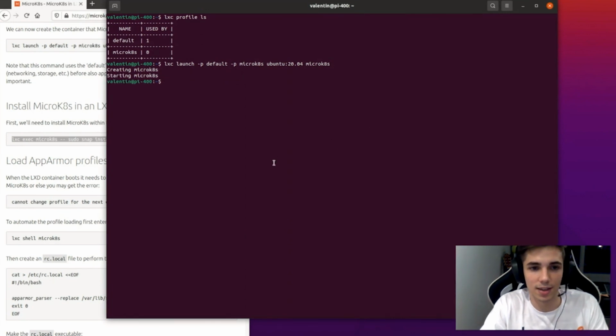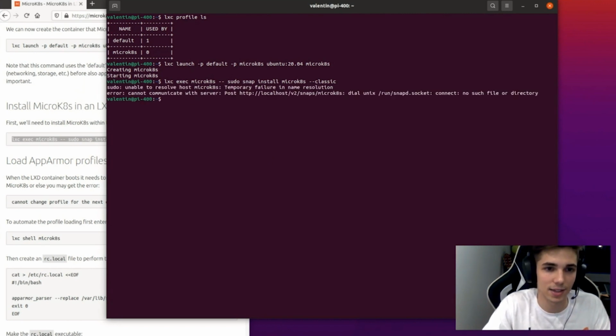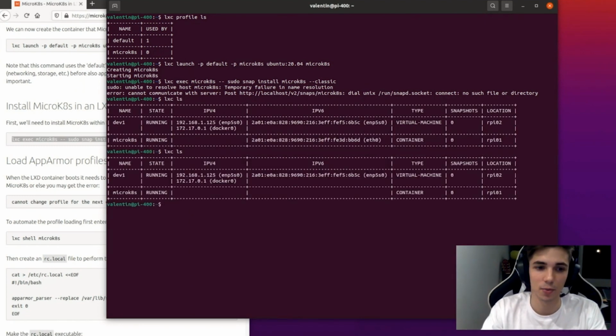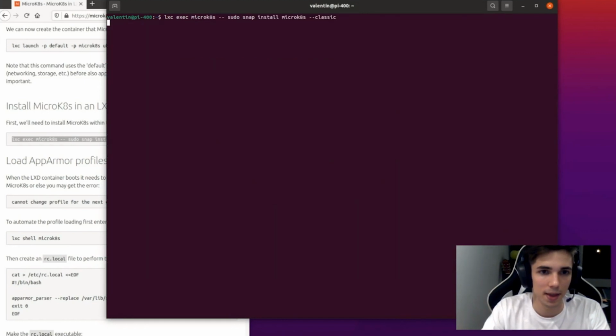Once it's started, we can exec the command sudo snap install microk8s, and yeah, you see it's not ready then. So as you can see, it doesn't have an IP address, so we're going to have to wait for the container to come online to be able to run commands on it. And you see it's too early for operation. Let's wait some seconds. And that's it.